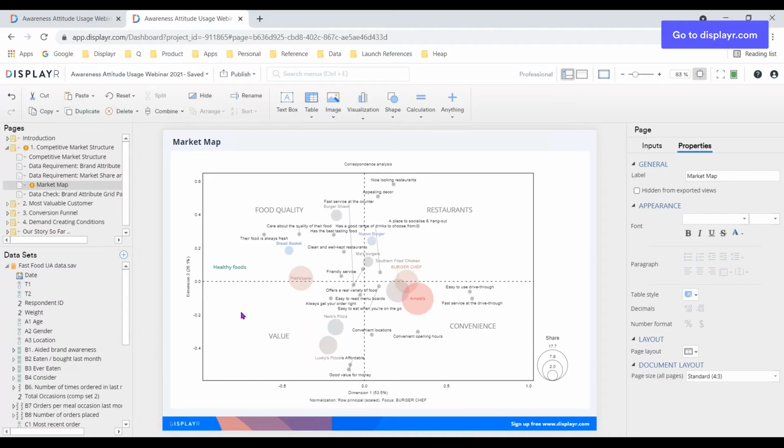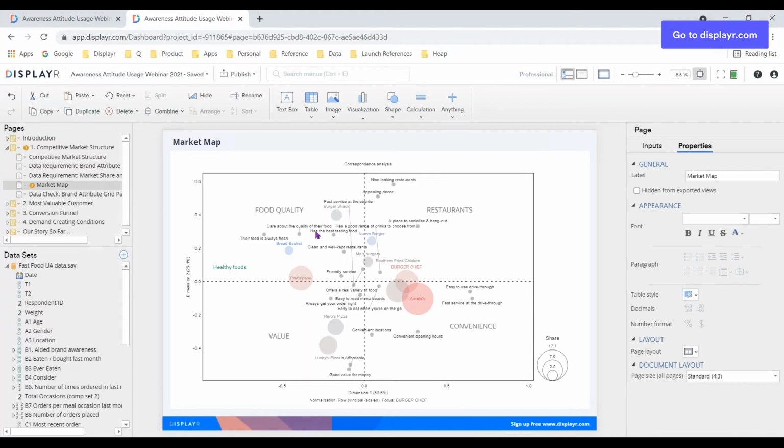Burger Chef's tier 1 competitors are Arnold's and Southern Fried Chicken. They're most strongly competing in terms of convenience. And as the 3 biggest players, this is the core market. Looks like this territory is declining a bit, but it's the source of market share right now, so it's very important to us short term.